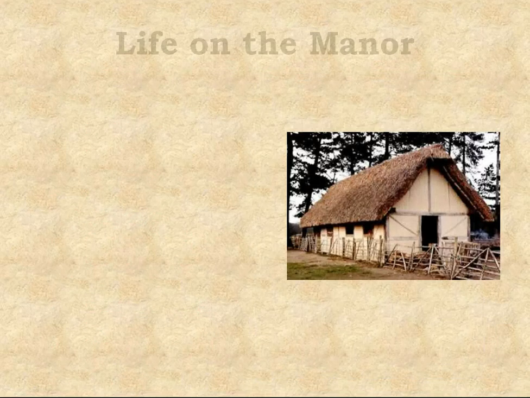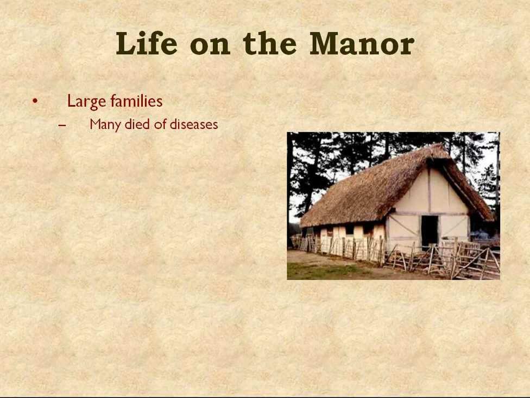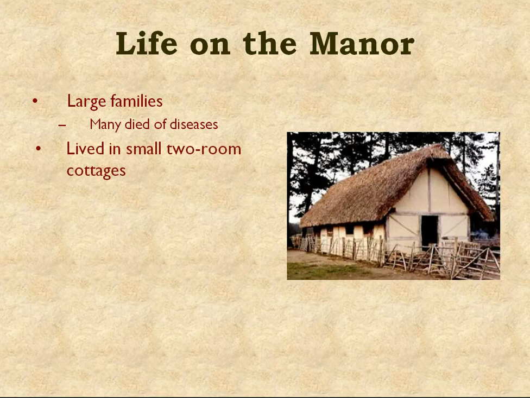So what was life like on the manor for these people? To say it was bad would be an understatement. Many times they would have large families, that is, they would have a lot of children, but not many of them made it to adulthood. Diseases ran rampant through the manor. And that's because this is not someplace that's known for cleanliness. They lived in small 2-room cottages. The main room was used for cooking, eating, and other household activities, while the second room was the bedroom, and that was for everyone. In order to stay warm at night, they would often bring in animals like the pigs to sleep with to keep warm, and they slept on bug-infested haystacks. There was no running water, there was no toilets, so again, diseases ran rampant through these manor houses.